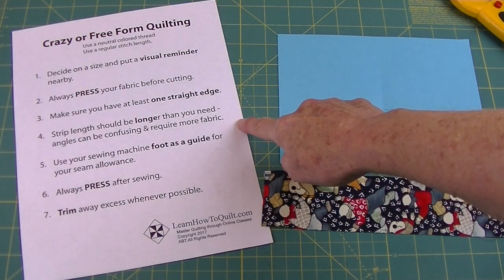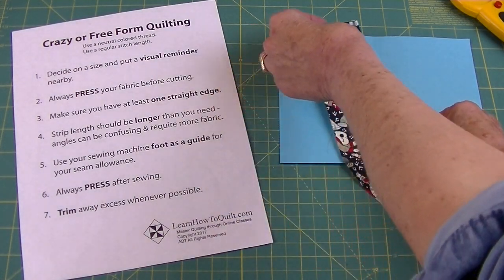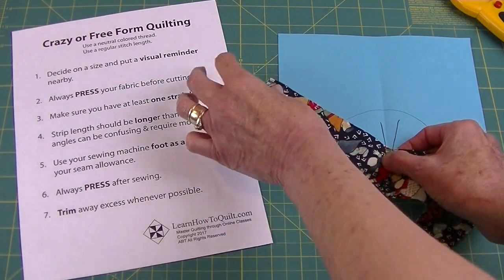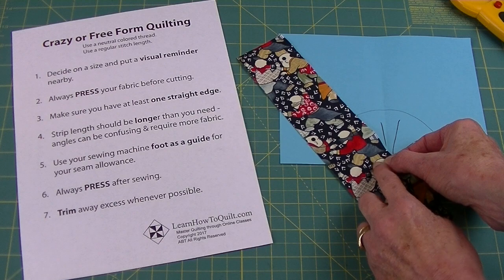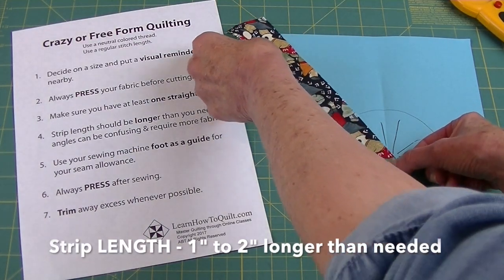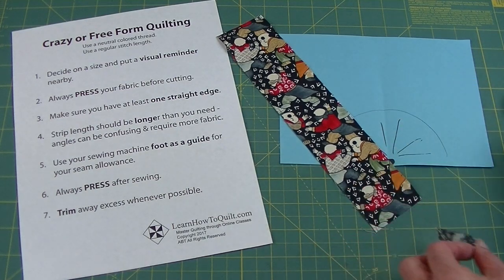The longest strip has to be able to cover my rectangle from the pivot point all the way around to each one of the sides. So if I cut it this big, it wouldn't cover up to this edge here. So I'm going to have to make it at least that long, but then I like to add at least maybe 1 to 2 inches on either end. So let me put an inch there and an inch here, and then I could just cut that. It's not that much to cut off, but I could cut that and it's ready to go.